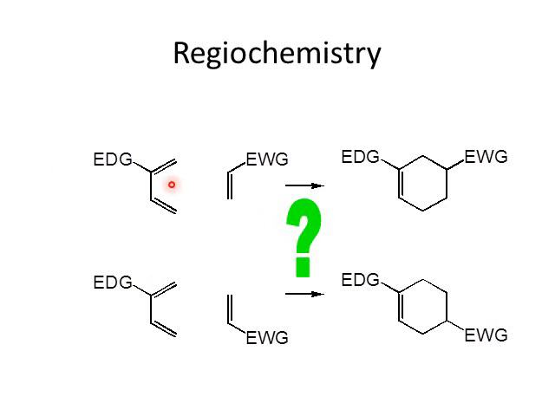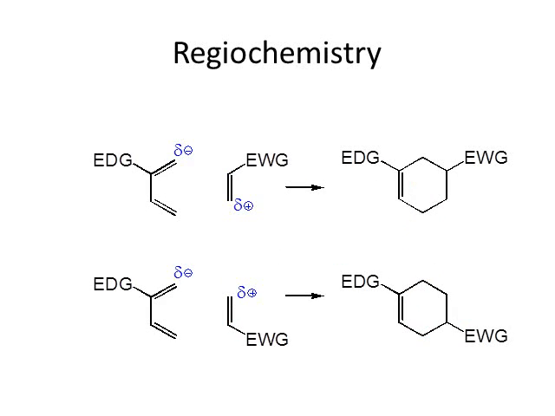So let's consider the case where I've got my electron donating group on the 2 position of the diene. Again, we can make 2 isomers potentially. But if we did that same analysis where we considered where the partial minuses and partial pluses were, this pairing gives us the best overall energy as we approach the transition state, because there's going to be a favorable stabilizing interaction between a partially negative center and a partially positive center.